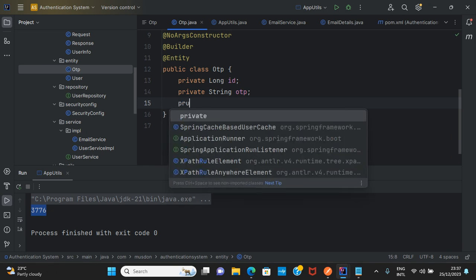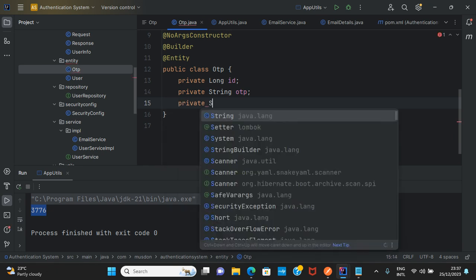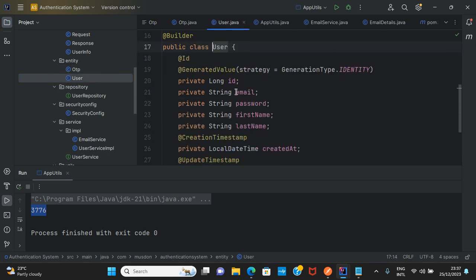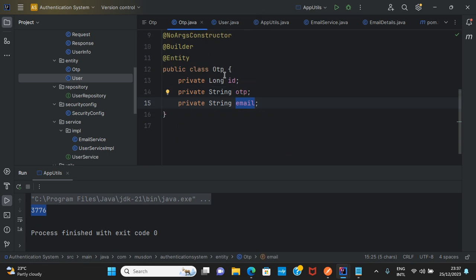Then probably the owner. Let's say email, right? This is the email or the identity of the user who requests this OTP. We are generating an OTP and we have an email that is being saved for any user, and we are sending the OTPs to email.